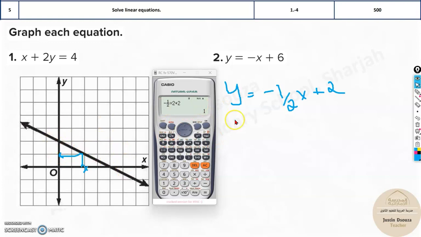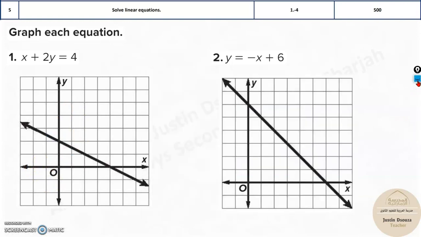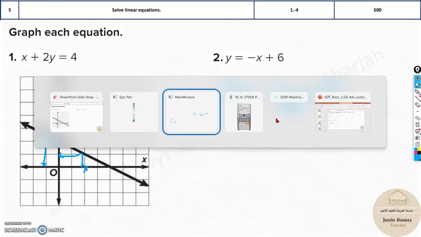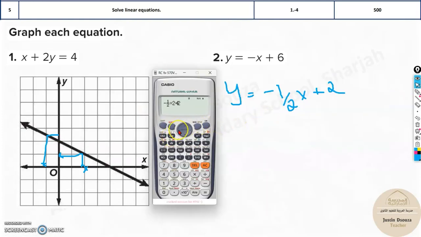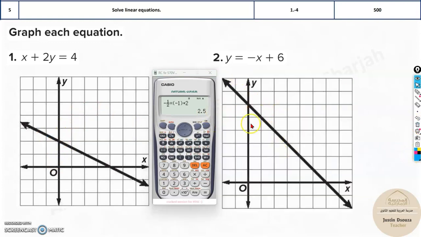What if the two graphs have the same value there? So take one more point. I'll take minus 1. It should be somewhere over here. Let me go back. Instead of the x value as 2, I will take minus 1 and check the answer. It is 2.5. Whether it's true: yes, it's 2.5. So this is how I can check the answer easily. It will work in any of the problems. Make sure you have it in the slope-intercept form, because it will really help a lot.